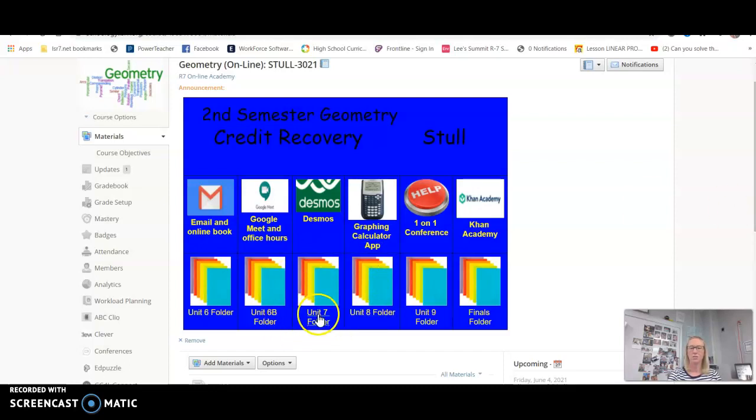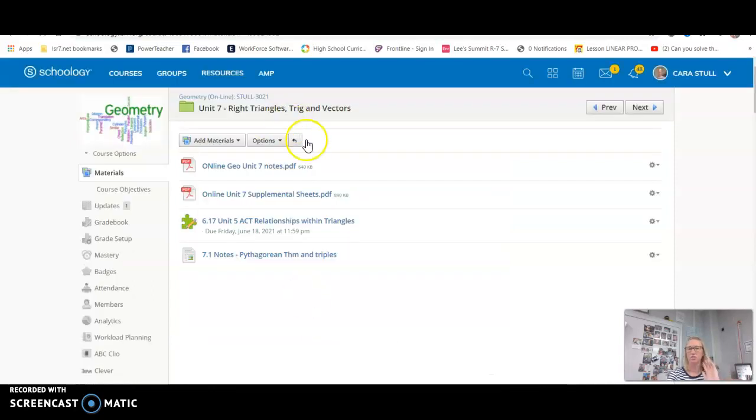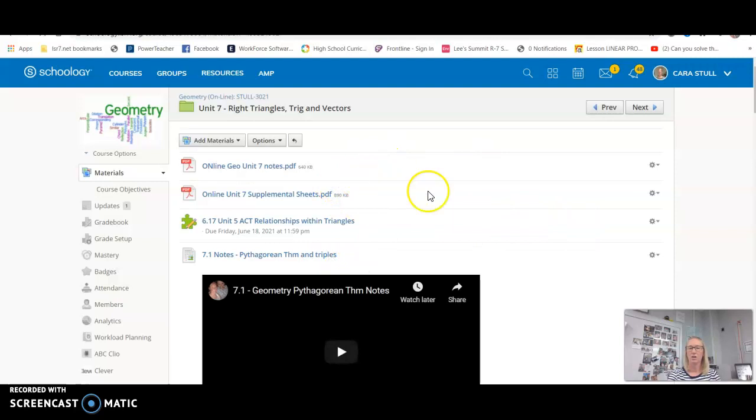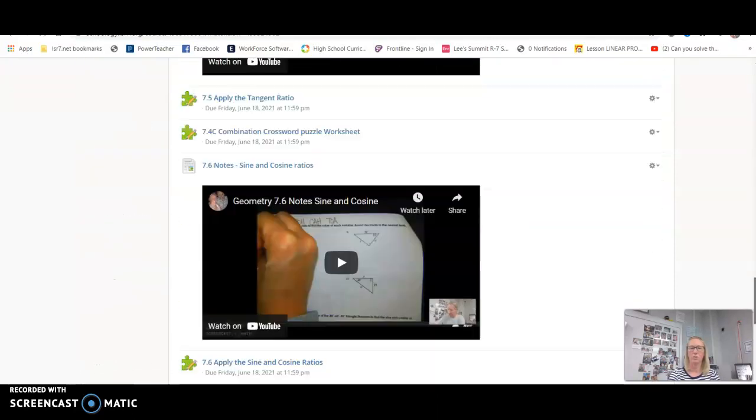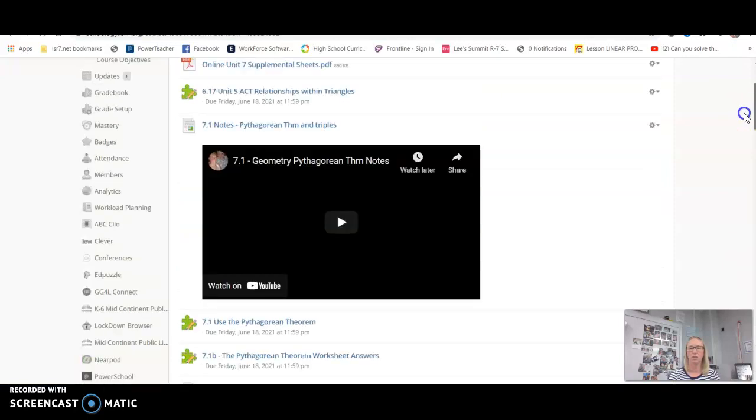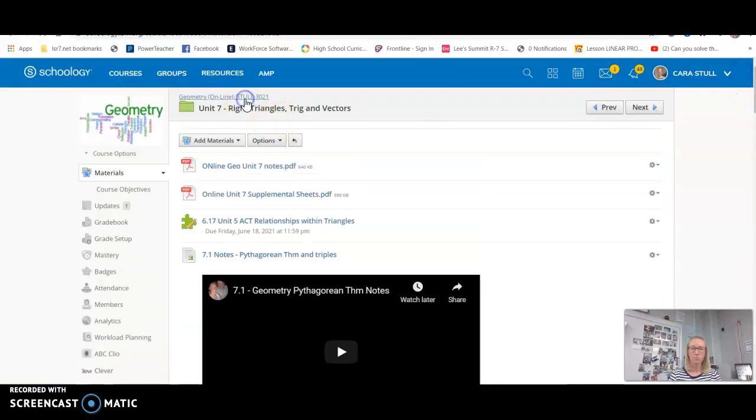What I wanted to show you real quick is that if I use these links instead and click on one, it'll bring me straight to the folder. As I said, all folders look the same. So this is Unit 7, and it's going to look the same as Unit 6. You have the notes and supplemental sheets that you need to print off, and then you have all the video notes and all the homework assignments, and you just go in order through these folders. Again, there are 5 of those folders plus the finals folder. The finals folder has 2 final assignments and then 1 final.